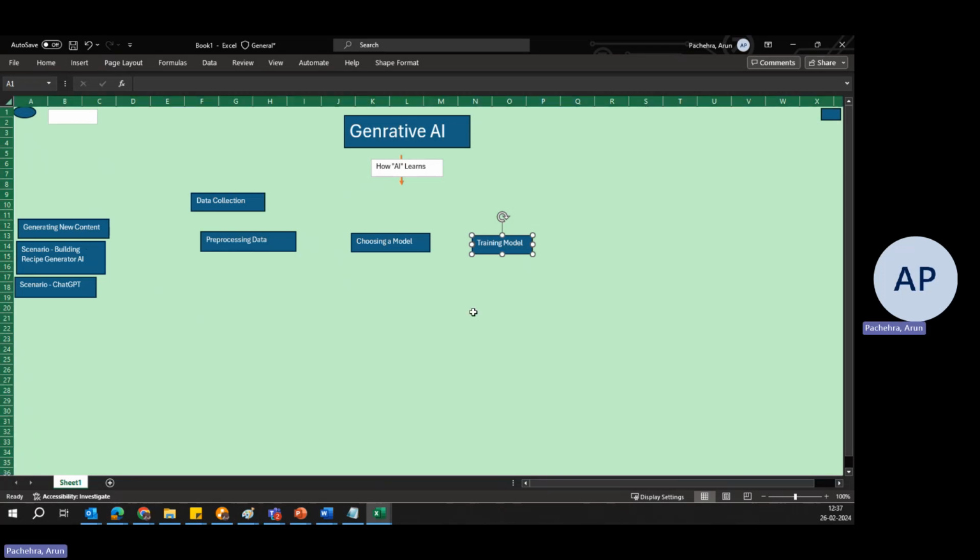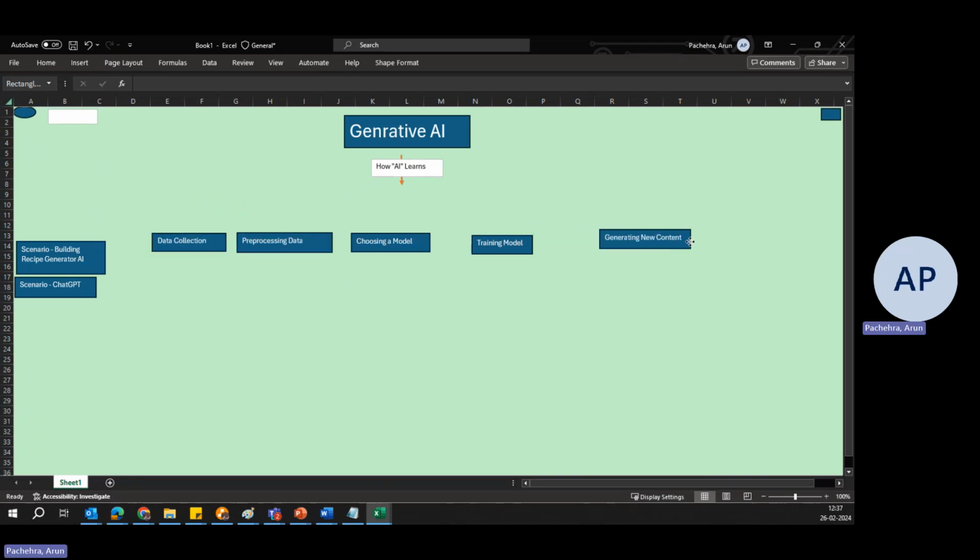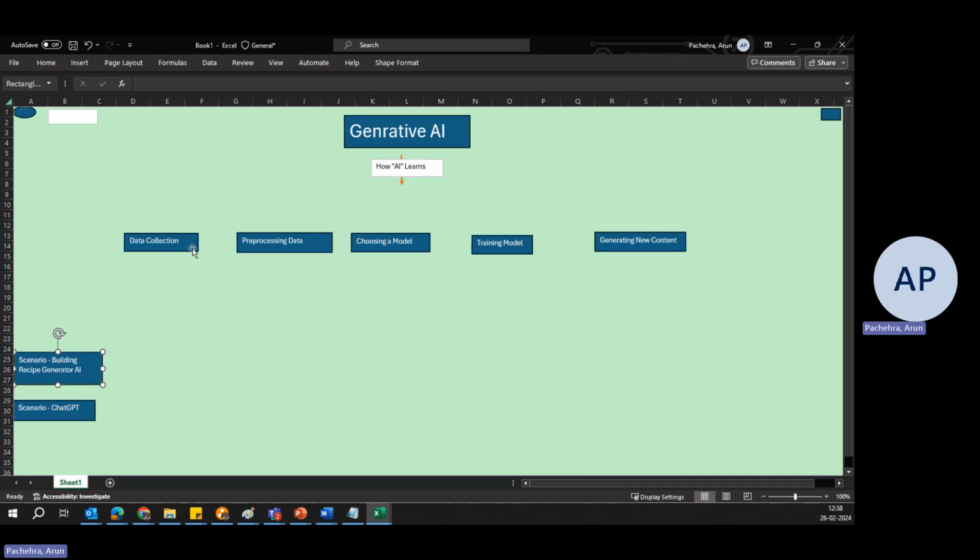Okay, and once this is trained, what would happen? Once this is trained, it can generate new content, right? You must be thinking, how come it's generating new content? It just learned a few things. So we'll see about that. Once the model is trained, you can start generating new content, because that was the purpose of this AI that you're developing. This is done by feeding the model a prompt or some initial input and letting it produce an output based on what it learned during training.